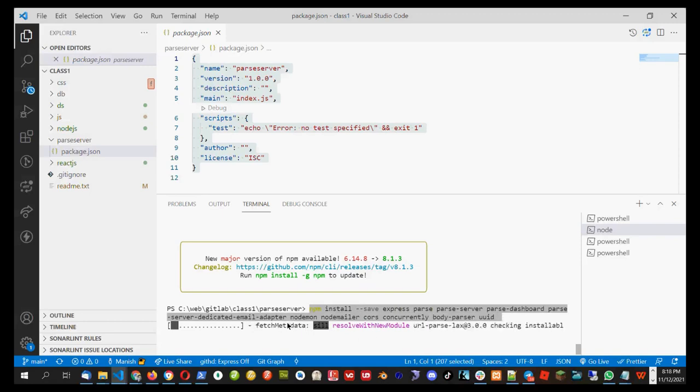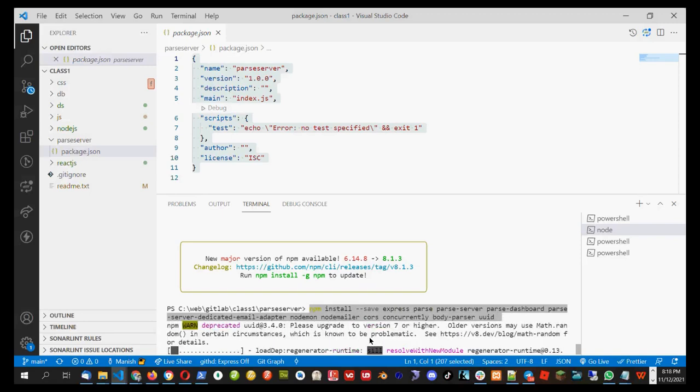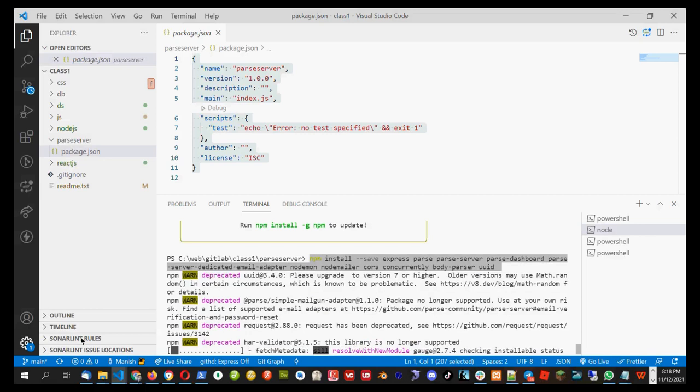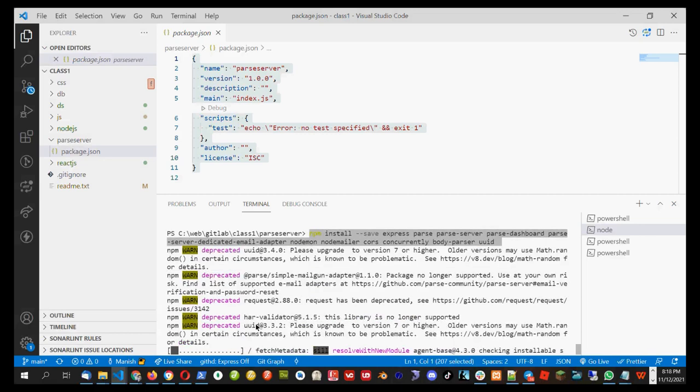So just run this command and see what's happening. Okay, you also run this command and we will wait till it gets completed.